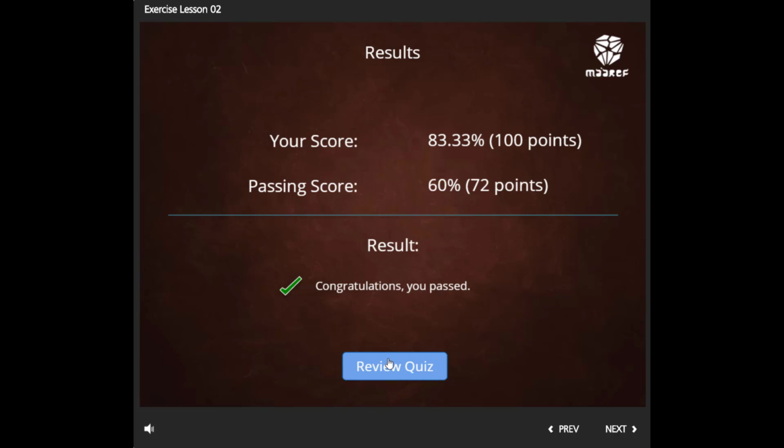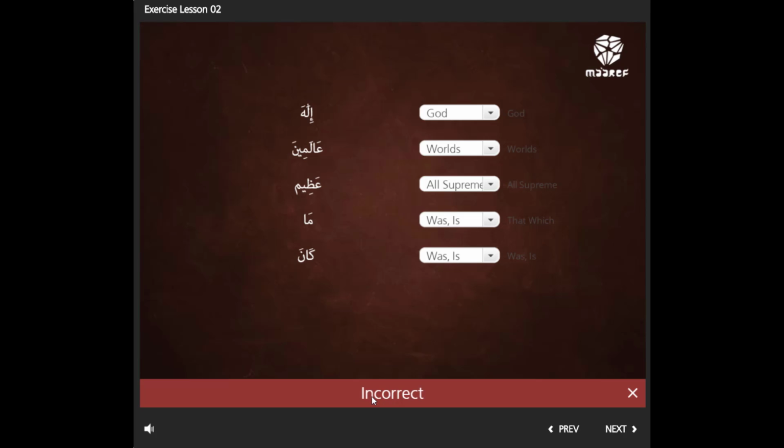Now let's go and review our quiz so that I can show you how we find where we went wrong and what the correct answer is. So let's click on review the question. So right here, straight away we see a big red strip which says incorrect. Now unfortunately the software does not give me control over the right answers given here, which I can change the color of the text. I tried my best, but it's still showing in the gray color. So you'll have to struggle a little and probably brighten your screen a little so that you can see the right answer here.